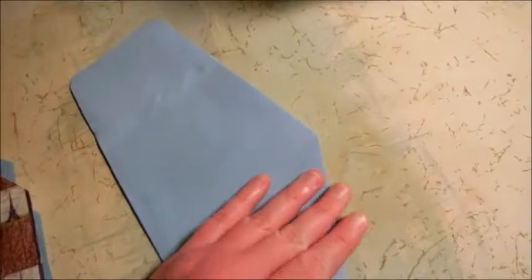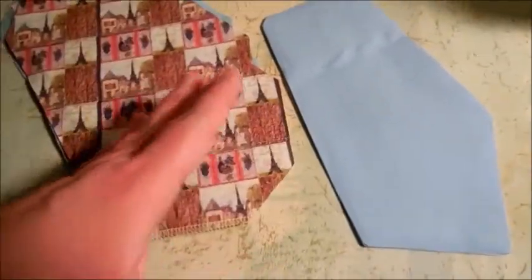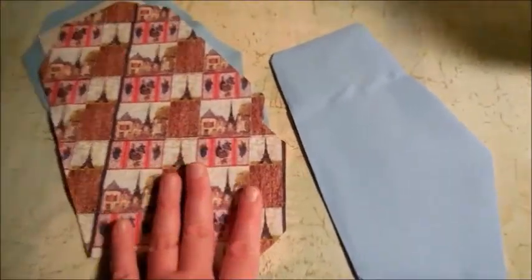Wait a second. Let's see. Yeah, this is the back side facing the easel back panel. This is the side that's going to face outwards, because these two panels, when they get together, will go on top of this. So we're going to put on top of that. So we're going to put the ribbon. Actually, you know what I'm thinking? Actually, I'm going to put the ribbon between these two panels, because think of it. That's the one that's pitching out the most, the top one. So I'm going to put it between these two panels. You'll see what I mean towards the end, but that's what I am going to do.